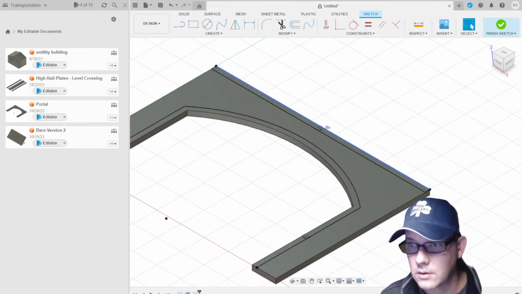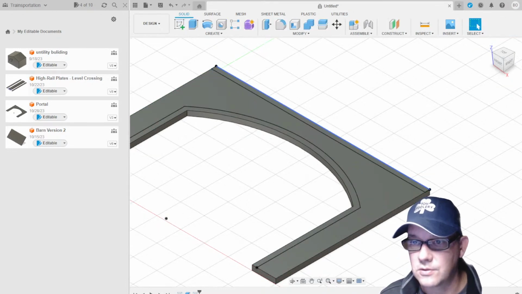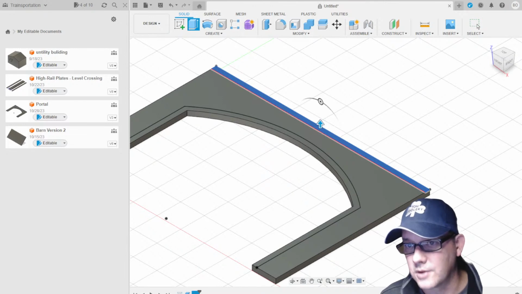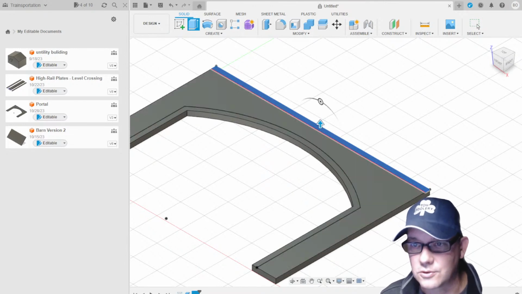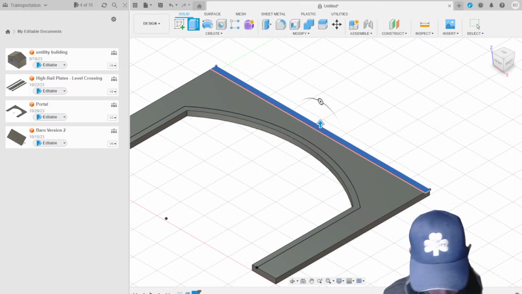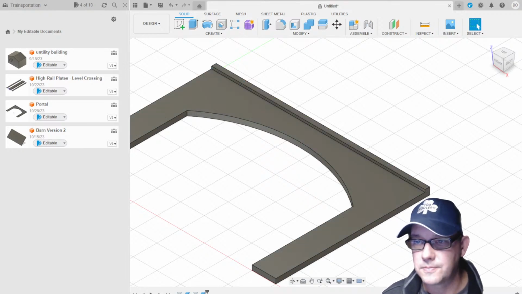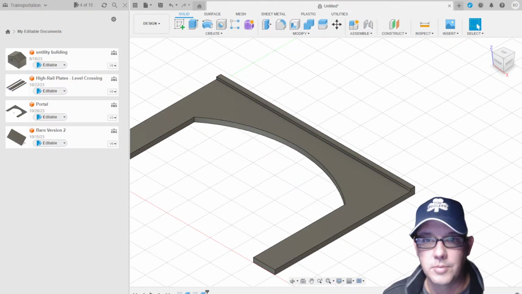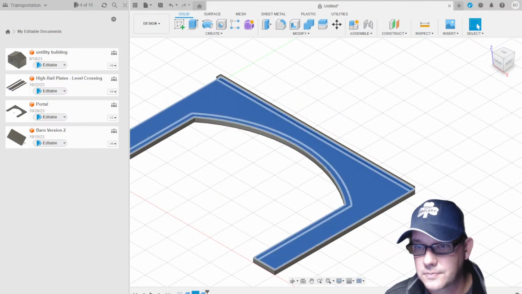Okay. Let's finish that sketch for a second. Yes. Okay, so now I can touch that. So what I'm going to do is I'm just going to select that face. I'm going to extrude that up by 1 millimeter. It's about a ½ a foot. That looks good. I'm going to go back to that sketch I was just working on.